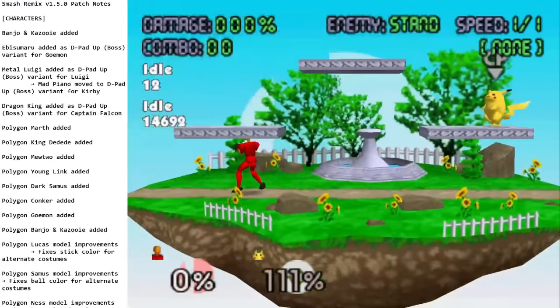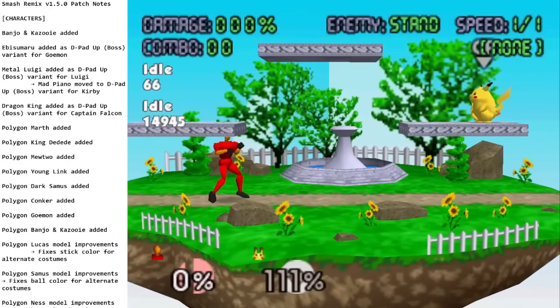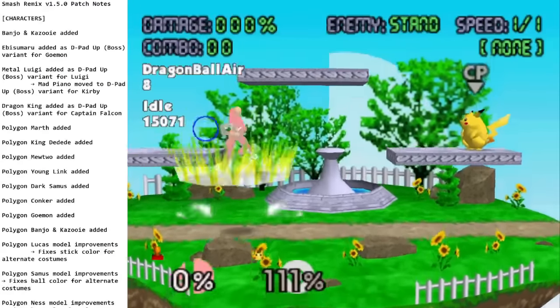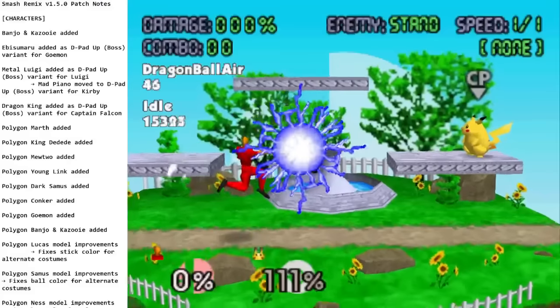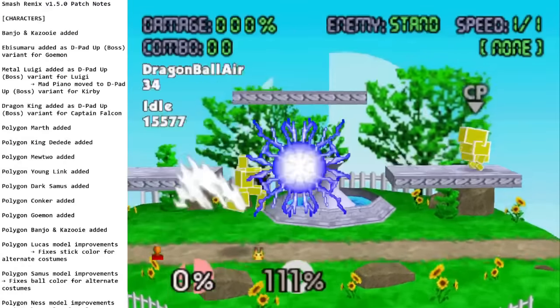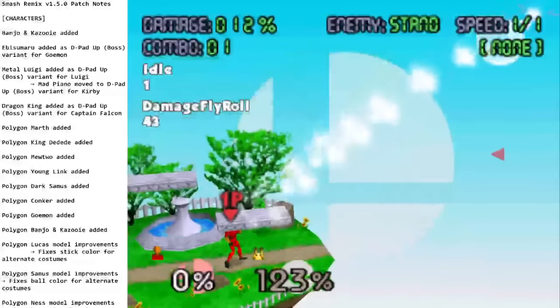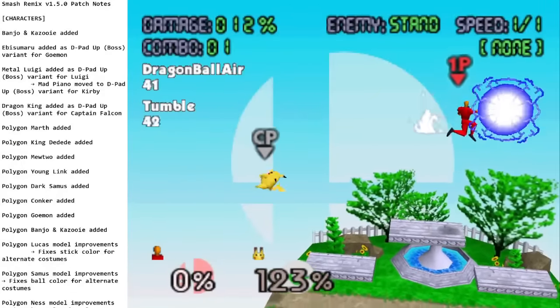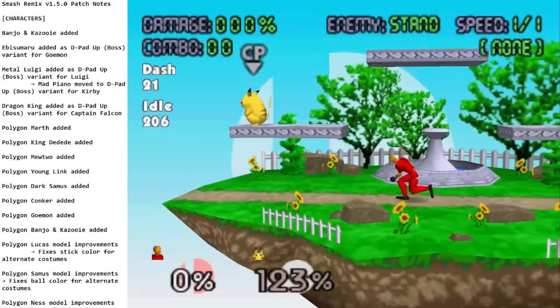Now, for me, the fun part really starts with Dragon King's special attacks. The neutral is this Dragon Ball. It is just a massive attack. Huge hitbox. And just ridiculous. It's so fun to use. But yeah, it's ridiculous. Down special has two versions.